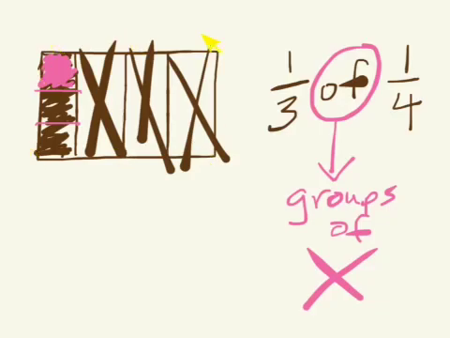pan of brownies, did Margaret buy? In other words, we need to know what this amount is compared to the whole pan of brownies. We need to know what 1/3 of 1/4 is. So what if, even though these brownies are gone right here, what if we pretended like they were still here? They're ghost brownies. Because we still need to figure out what part of the pan was left.